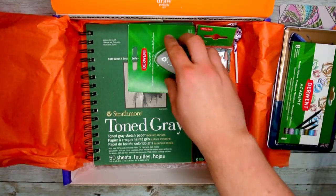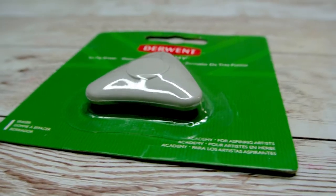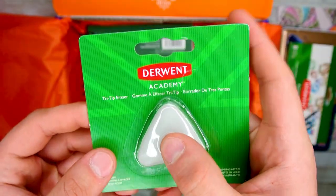So coming into the next product, we have the Derwent Academy Tri-Tipped Eraser. This ergonomic eraser is going to help give you excellent control and precise erasing with a very clean look. This is going to help hide all of my mistakes this month.